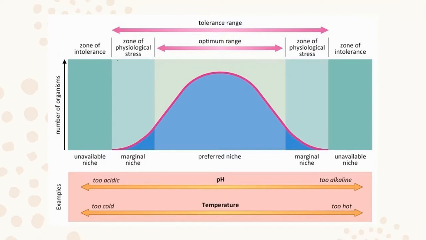And then you'll see this graph is sectioned off into different parts here. This middle section is our optimum range. And let's say we're looking at temperature here. Let me think of an example of an organism. Let's say we're looking at something easy to draw. I think the one in the Ed Puzzle video was fish. So we'll just go with fish.